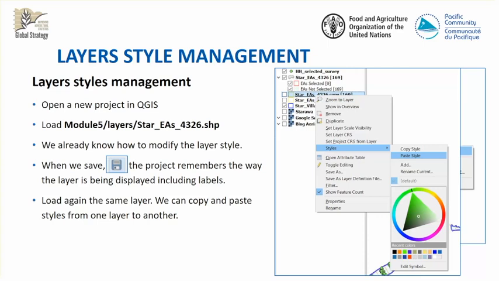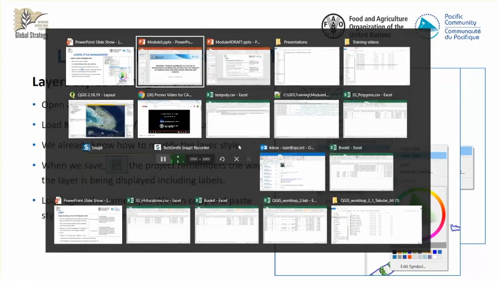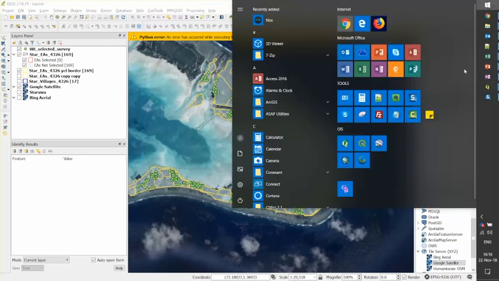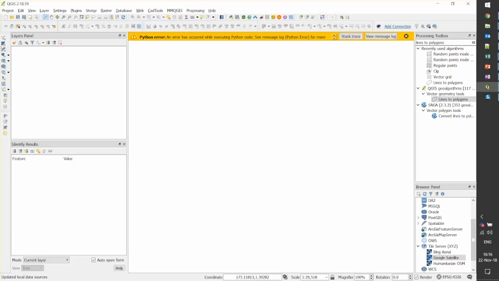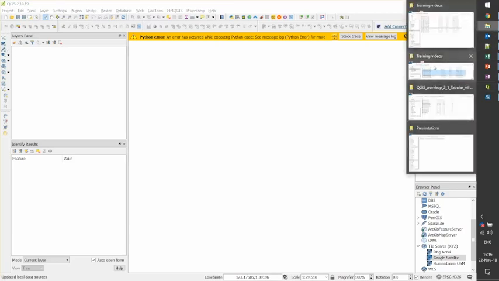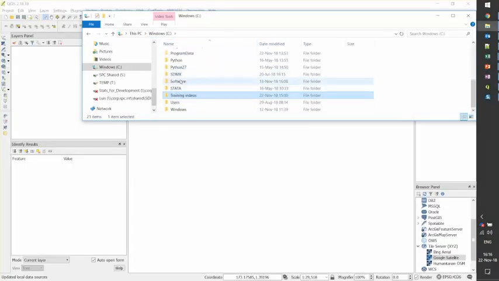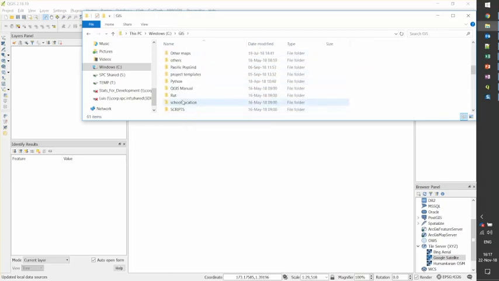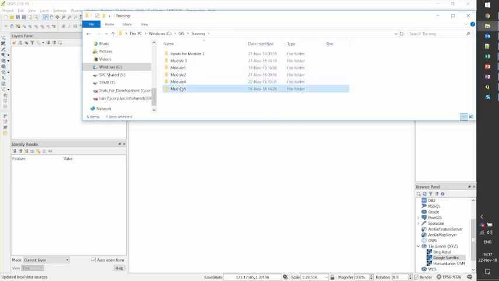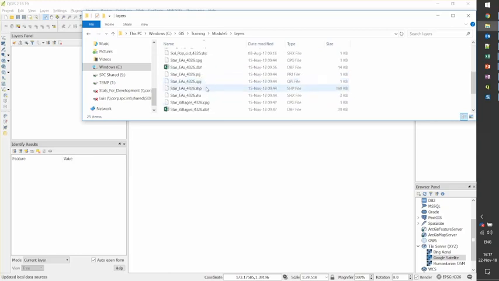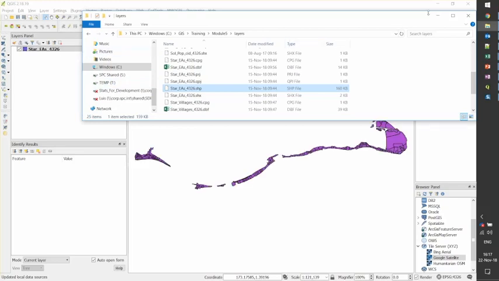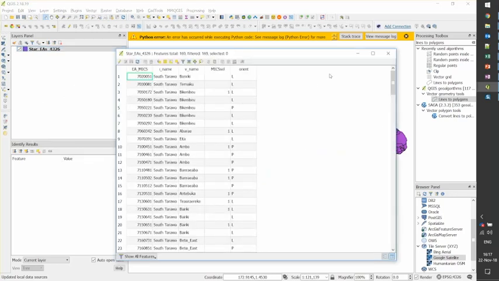So we open a new project, and we go to module 5, layers, opening South Tarawa EA 4326.